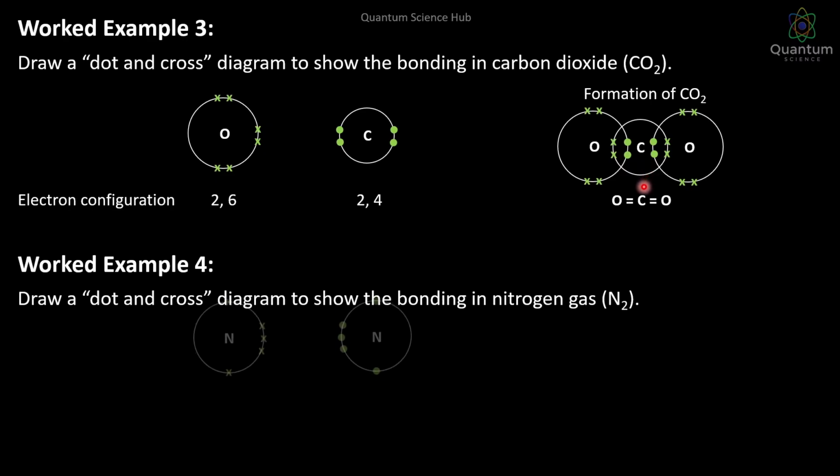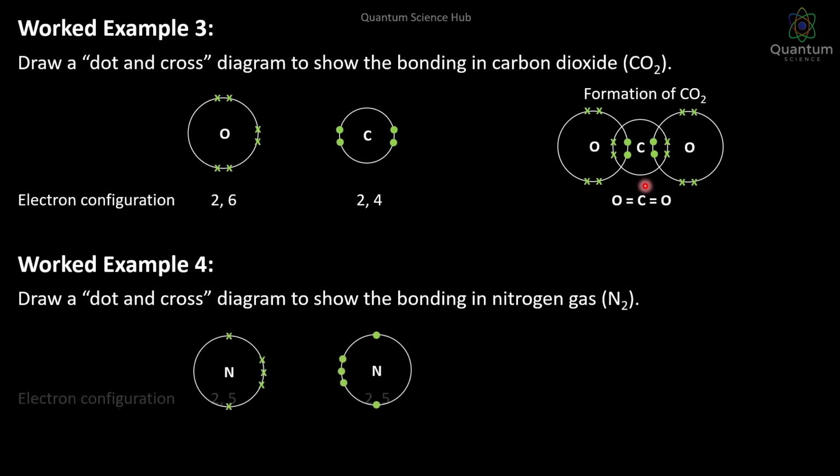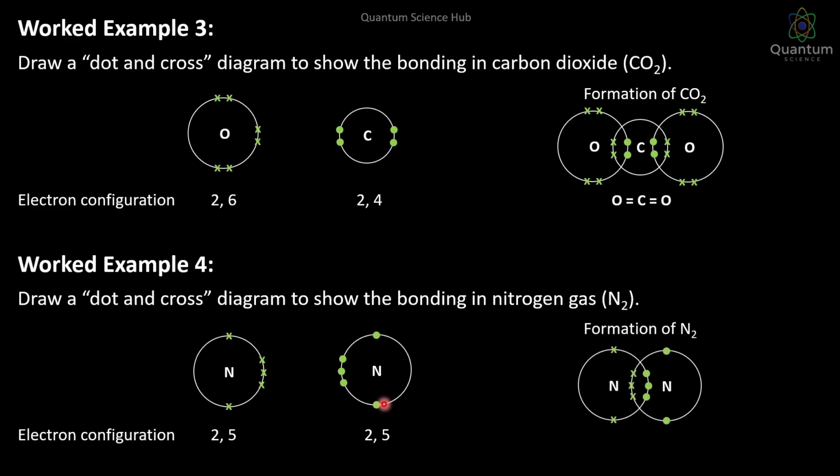So in this case, we have to know the atomic number for nitrogen, which is 7. So the electronic configuration is 2, 5. So nitrogen has 5 electrons at the outermost shell. Okay, so in here is 5 electrons. The same thing with this dot and cross diagram, right? So the formation of N2 is a triple bond. Okay, so 5 from itself, 6, 7, 8. So there are 3 pairs of sharing electrons together. So in this case, the nitrogen at the left side is 5 plus 3, which is 8.